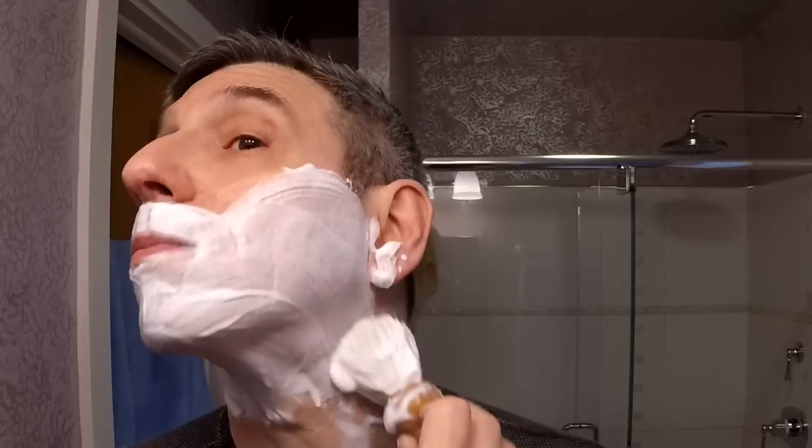Okay, let's go for pass number 2. Re-lather. Yeah, lovely, creamy, soft feel to the soap. There we go. Yeah, there's really no need in some ways to worry about reworking up a big lather for that second and third pass. You're just looking for a good slick layer of soap. There we go. And that sounds pretty good. All right.